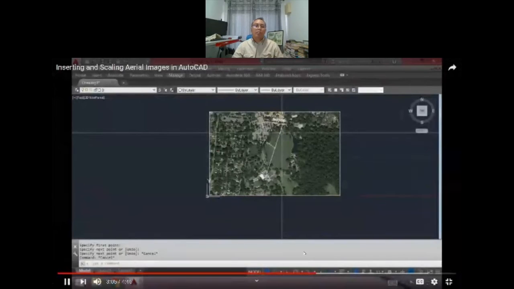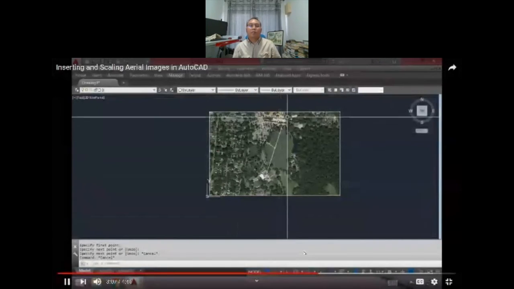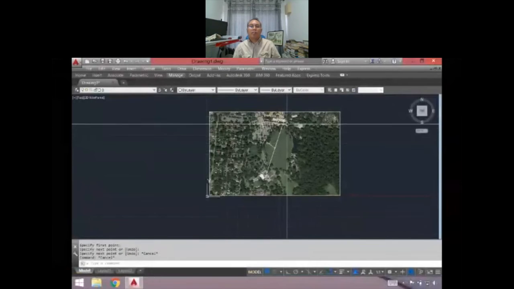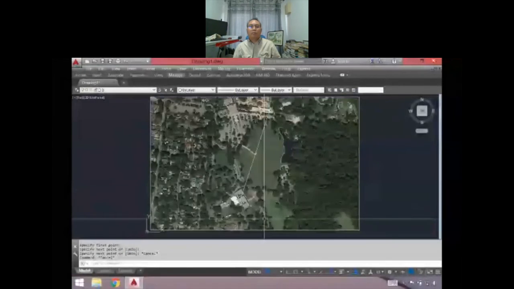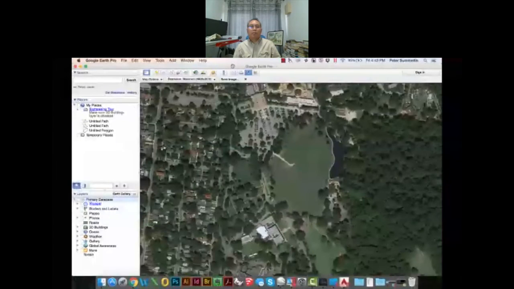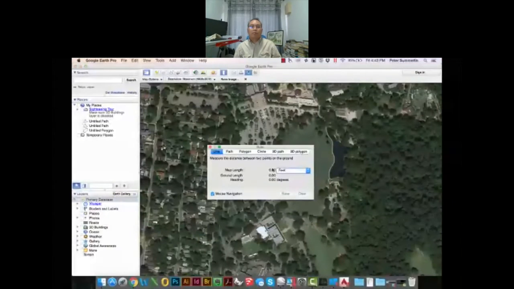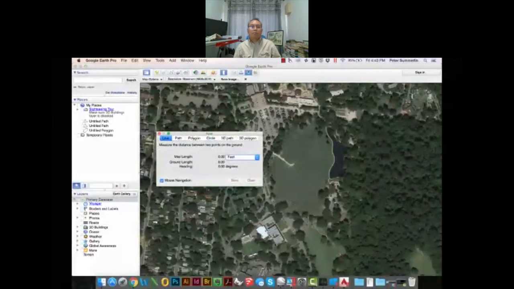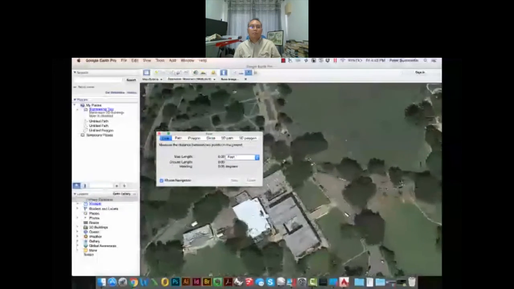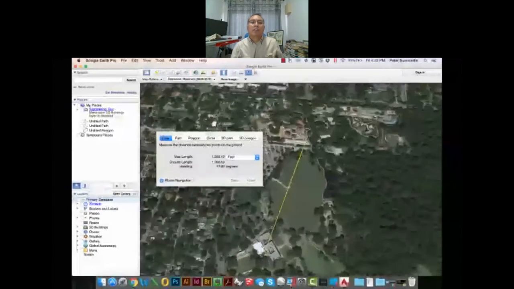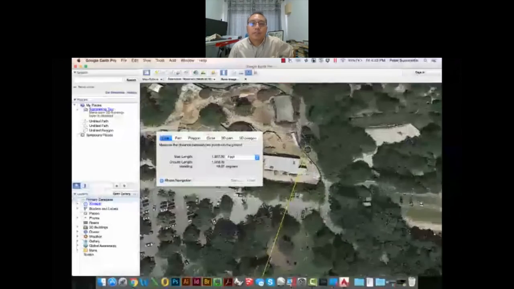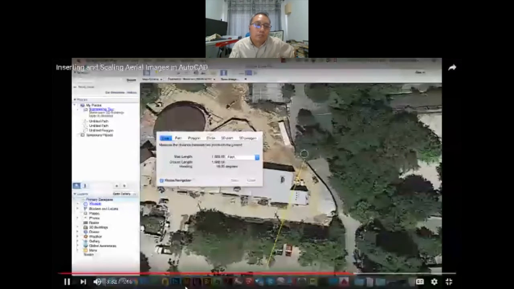Error than if you're a few feet off on a really long distance. So that's why I'm getting this really long distance in this particular view. And now I'm going to come back over to Google Earth Pro. I'm going to pull up my ruler. I'm going to zoom in on the corner of the building that was the very first measurement. Click a point, zoom out, and then zoom back in on this point over here.